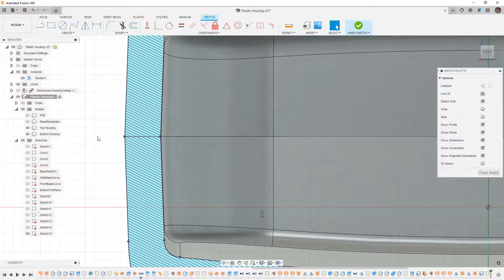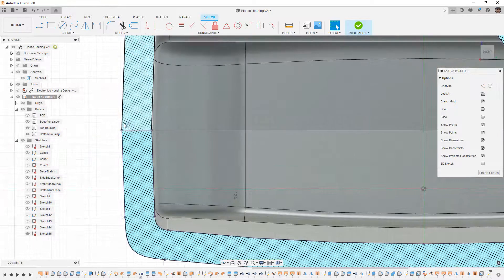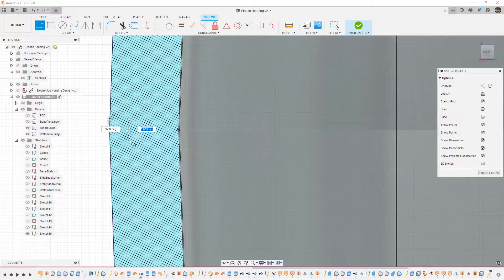When creating lip and grooves we have to be careful that it's not an exact fit — we need a little bit of gap, and we need to be mindful of how thick or thin features are. I'll put the reveal on the top and figure out where the groove needs to be. Using my line tool I'll bring this back a little bit and come down, keeping in mind that we don't want vertical lines — we need draft and we need to plan for the direction of that draft.